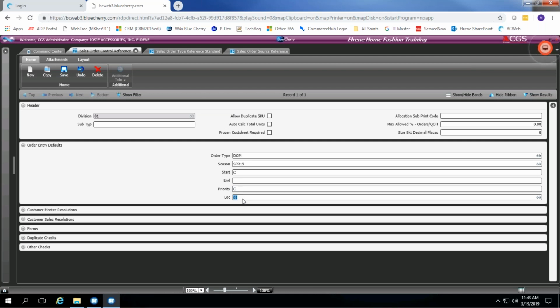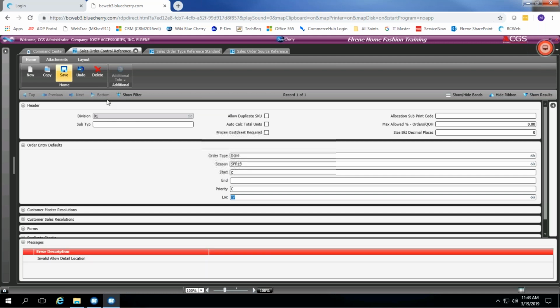And then the default location to ship from is 01, which I believe right now 01 is set up as your California warehouse. So those are order defaults. Again, if you don't populate this, you would have to populate this manually, or you could override this when you do an actual order entry, but they will populate for you, just saving some time on the order entry.